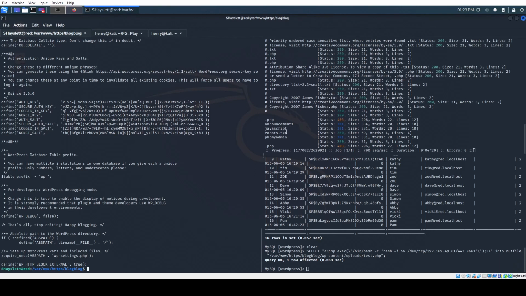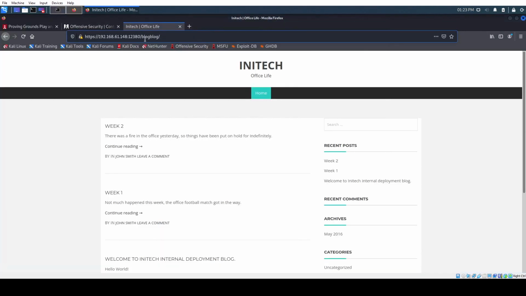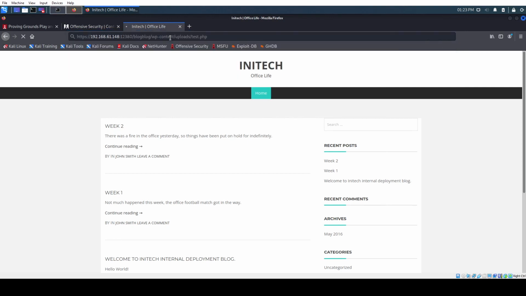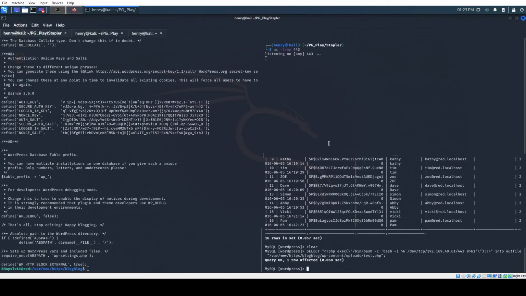What I'm going to do is cancel this directory bust. I'll leave the enumeration for you folks watching the video. And if we do netcat -lvnp 443, so a netcat listener listening for that shell to potentially come back, and we saw that we put it at wp-content/uploads/test.php. So if we go to the IP, blog, wp-content, uploads, test.php, hopefully this will hang. And because it is hanging, I think we might have gotten a shell callback.